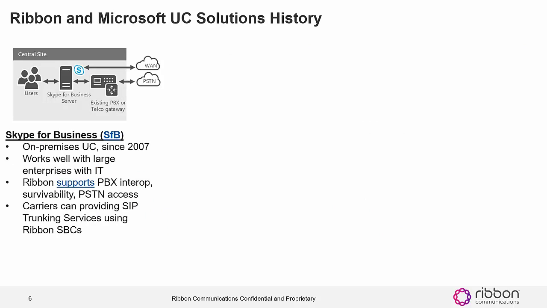So Skype for Business has been around since 2007, works really great with large businesses. A lot of smaller businesses, you could deploy it, but it was a lot of servers, a lot of moving pieces and parts, a lot of deployment costs. And so a lot of the smaller SMBs never really adopted it. Of course, we've been supporting Microsoft for a number of years, obviously Ribbon being our new brand, but through the acquisitions and the legacy of our company from Sonus to NET, we, and of course the people still here at our company, have been supporting Microsoft over the years.